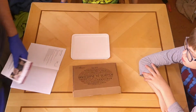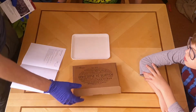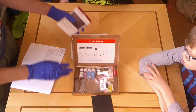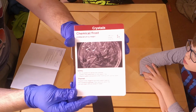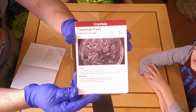So the first one we're going to do is, there's three in this box. I'll open the box so you can see all the stuff that's in there. Lots and lots of different things in here. There are three things, but the one we're going to do first is this one, chemical frost. So Luke's going to help me with this one.